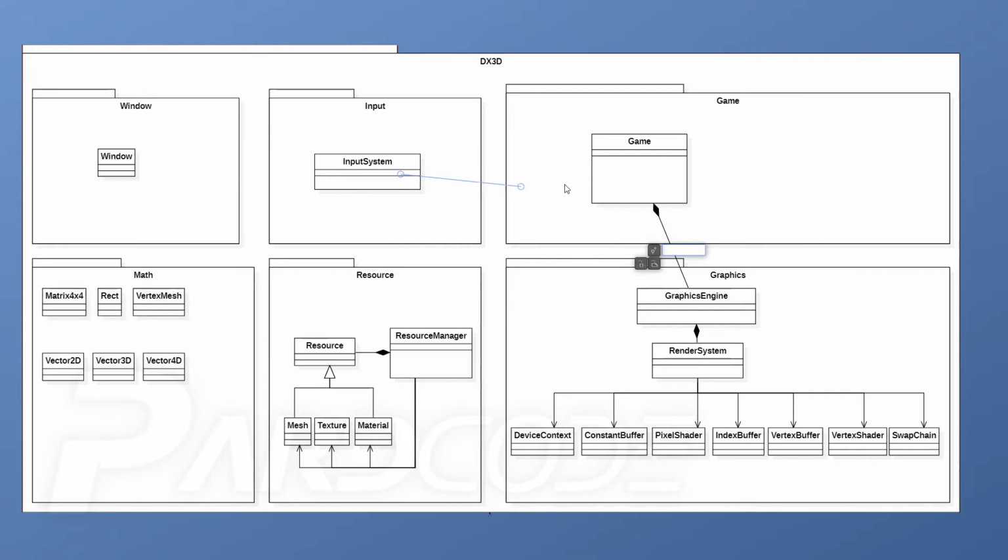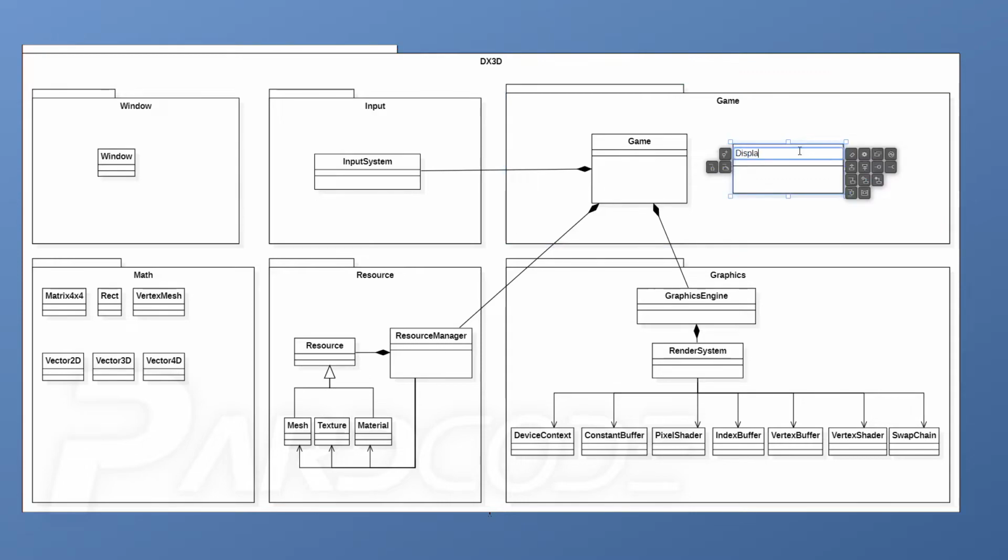The game class can be considered the entry point of our game engine that will allow us to create and initialize all the systems by simply instantiating it at some point, for example in the main function. Also, the game class should provide a very important function called run, in which a while loop, also called the game loop, will maintain our game in execution until the window is closed.